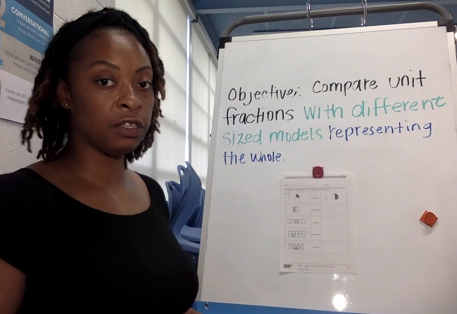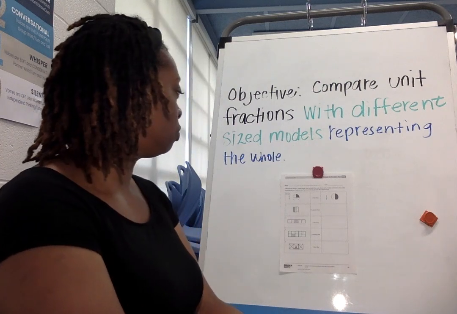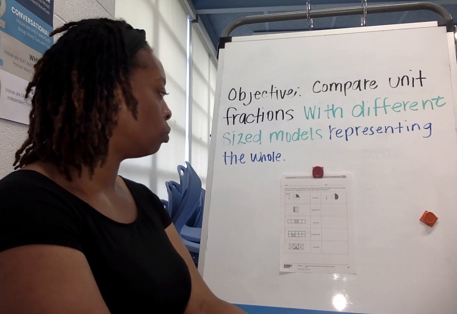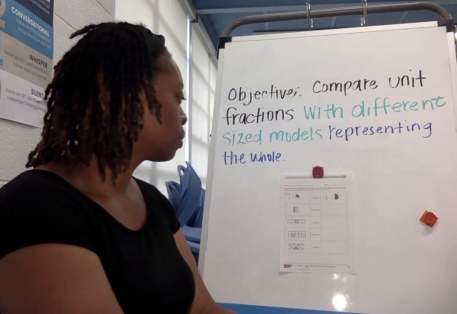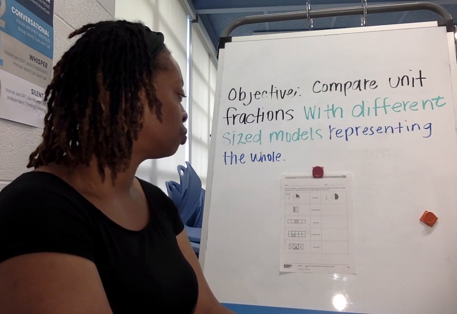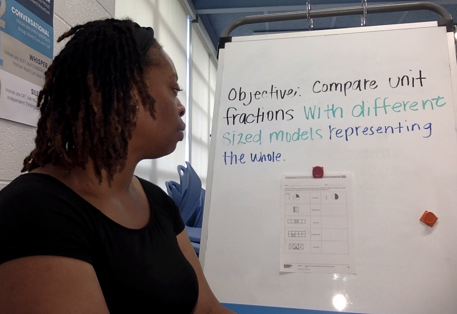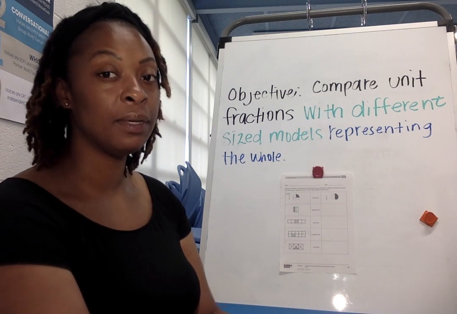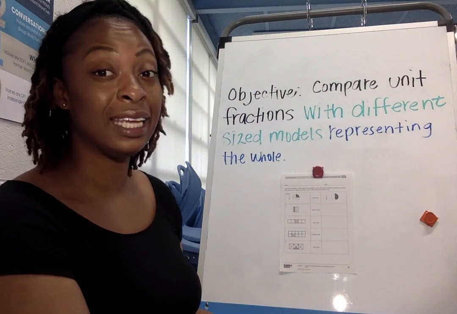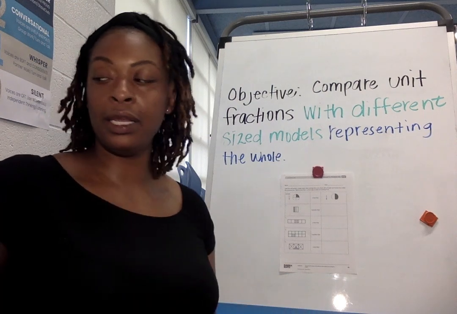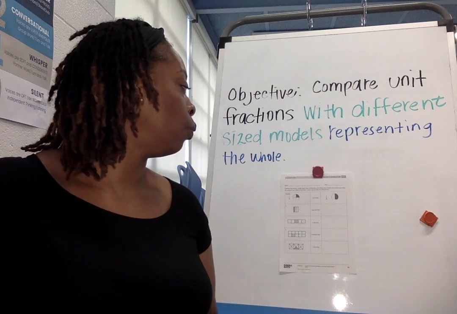On your first page of your problem set, it says label the unit fraction, and in each blank draw and label the same whole, so the same shape that they're using, with a shaded unit fraction that makes the sentence true. There is more than one correct way to make the sentence true. So this is a little bit of a fun activity, but it's also pushing you to think. Okay, you're going to have to create some things on your own. So let's get started with number 1.